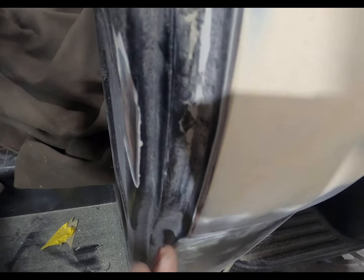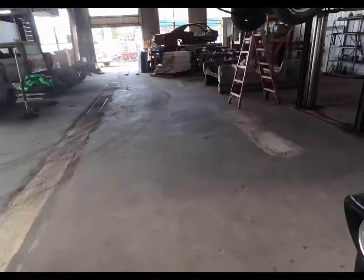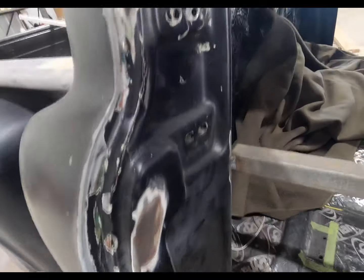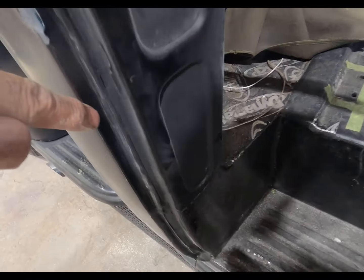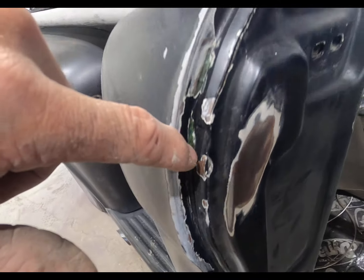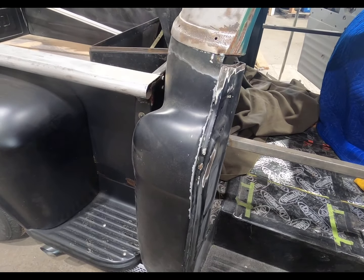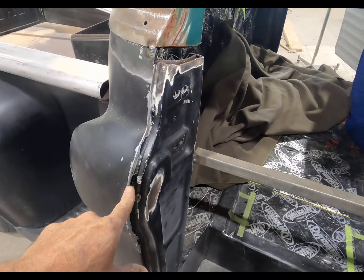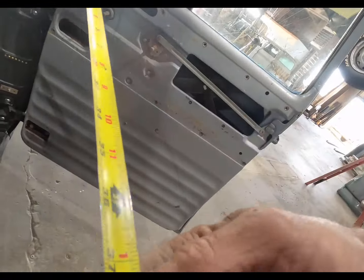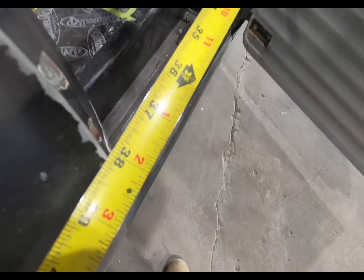The only thing I can think is, see how this is straight out. Come around to this side, and this is leaning forward from here to about here, and that's where they put the cab corner on. So this will be smaller. Let's just see. Right there to right there, 38 and an eighth.